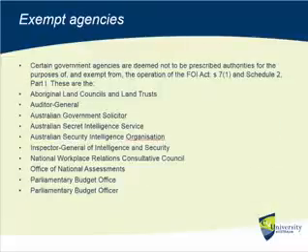Now, Schedule 2, Part 1 of the Act contains a list of government agencies which, pursuant to Section 7, are deemed not to be prescribed authorities for the purposes of the Act and are exempt from the operation of it. You can see there, for example, the Australian Government Solicitor, who provides legal advice and legal representation to the Commonwealth Government. Each of the states, incidentally, have their own version of the Australian Government Solicitor, usually called something like the Crown Solicitor's Office.